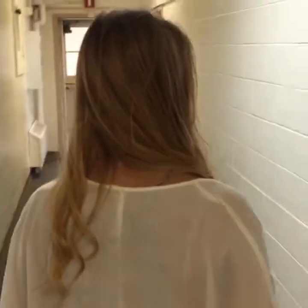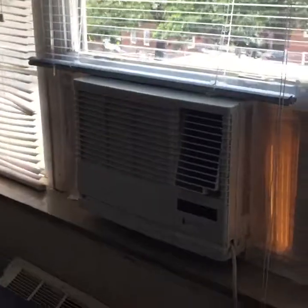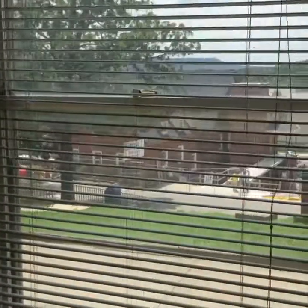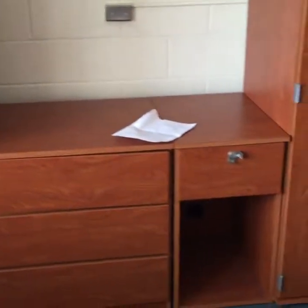We're going to head down to one of the rooms. Here we are in room 004. So here we are in one of the rooms — it is very chilly in here with the air conditioning running and keeping it very cool. During the summer, when you arrive here in August, you should be quite comfortable. You've got complete control of it too, so even in the winter you should be comfortable. You can run it however you want. This is movable furniture, which is always a nice thing — you can move the furniture around.